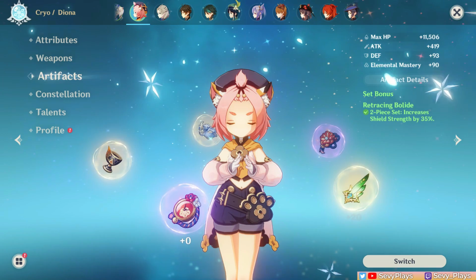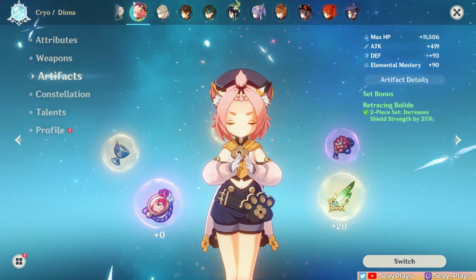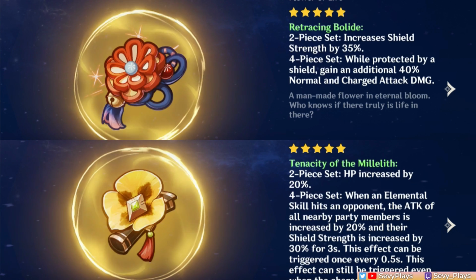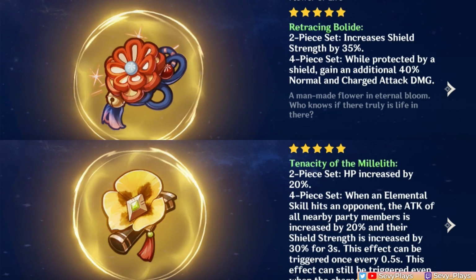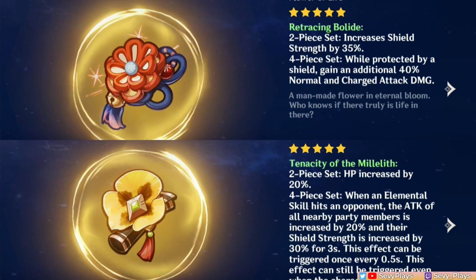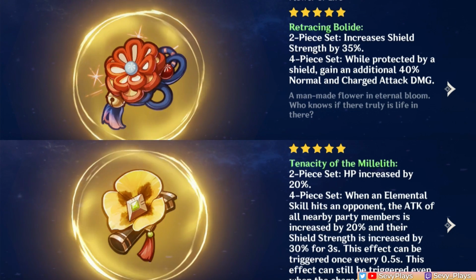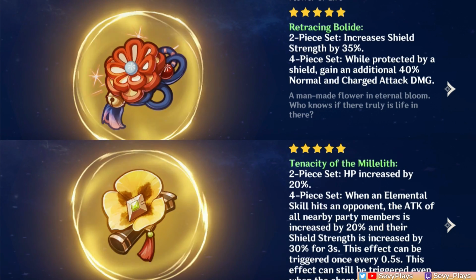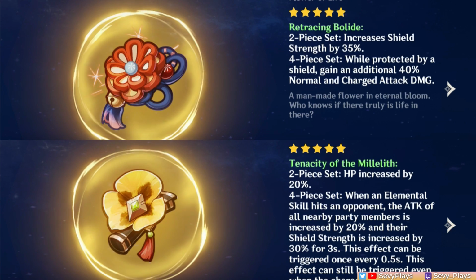That's why the Retracing Bolide can reduce incoming damage for the equipped character, but it doesn't carry over to other characters even if they're protected by the same shield. This is also why you'll notice that some shield strength enhancing effects are worded in a particular way. Take a look at these two artifact sets, the Bolide set and Tenacity set. They both have shield strength bonus effects, but there is one major difference as to how they work for your team and why one set actually works as a shield support set.